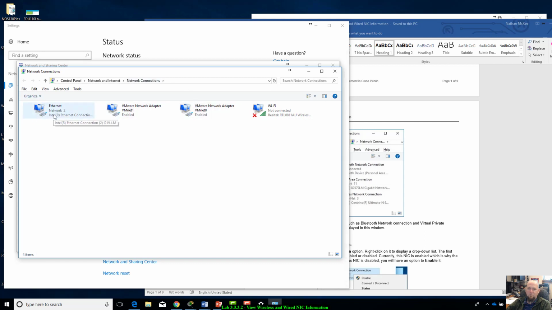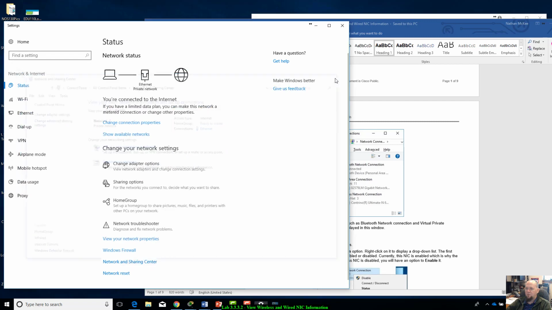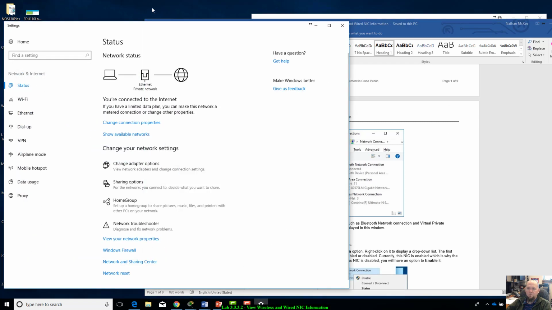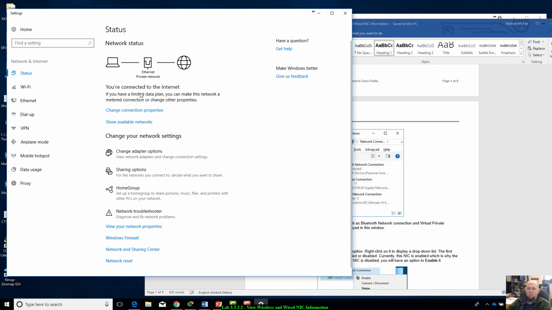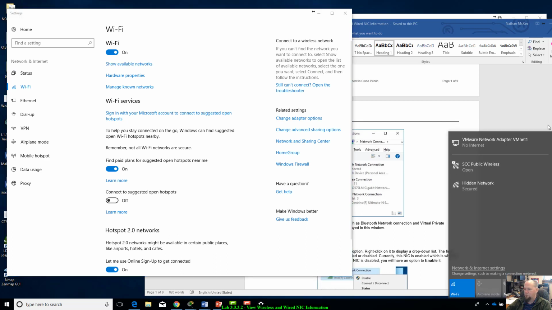We have an Ethernet adapter, and it's connected to the internet. It's actually showing you that page, but all right. So Wi-Fi right there. Show available networks. That'll pop up this window. SEC public wireless, that's what we have here at school. These other ones, don't worry about those.